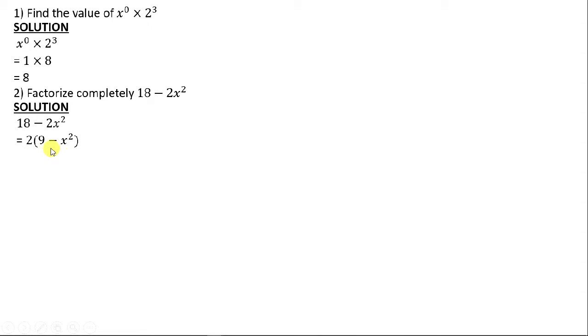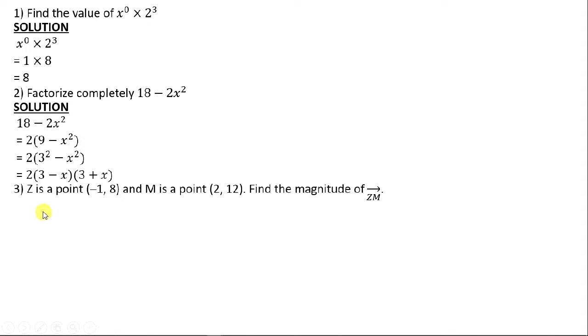And then we know that this will give us a difference of 2 squares. When you have a difference of 2 squares, get the sum of the bases times the difference of the bases, or the difference of the bases times the sum of the bases. Let's do that. So we are going to express 9 in power form. It's the same as 3 squared. We'll get the difference of the bases times the sum of the bases. That is our answer.